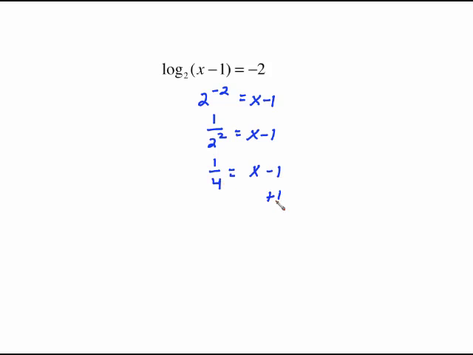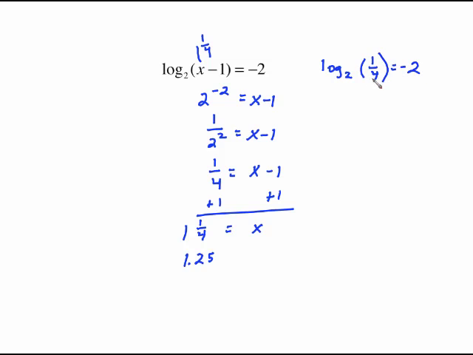Solve this by adding 1 to both sides. And you can express your answer multiple ways. You can write it as the mixed number 1 and 1/4. You can write it as the decimal 1.25. It doesn't matter. Whatever you do, you can plug it back in here and check. It might be easier for us to check in the fraction format. So if I put 1 and 1/4 right here, 1 and 1/4 minus 1 is just 1/4. So what you're looking at is log base 2 of 1/4. Does that equal negative 2? And the answer is yes, because 2 to the negative 2 equals 1/4.